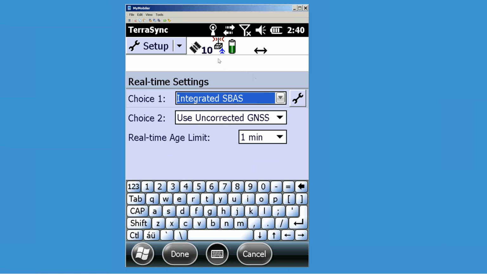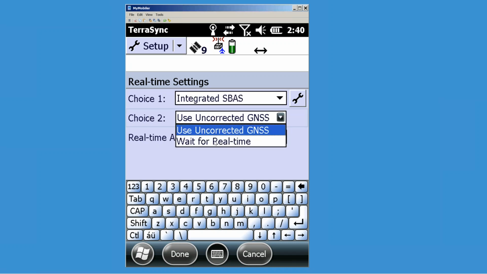We'll finish real time. So I have two options. If I wasn't post-processing, I'd probably set choice 2 to wait for real time so that I know that I'm always getting a good position. If I am post-processing the data, then I typically just leave choice 2 as use uncorrected, or even choice 1 as use uncorrected. Age limit, I always just leave it at 1 minute, which is the default.